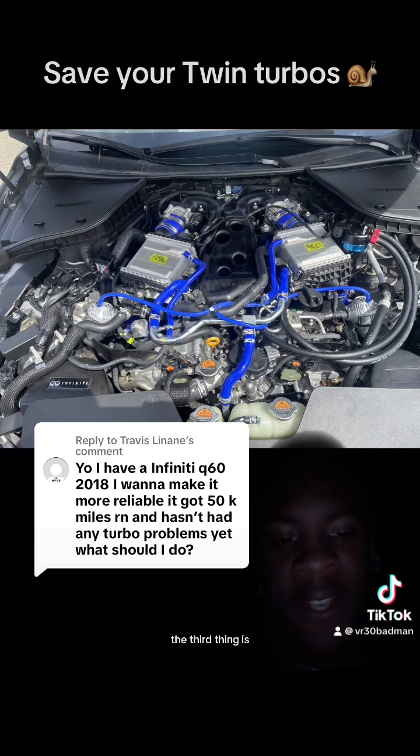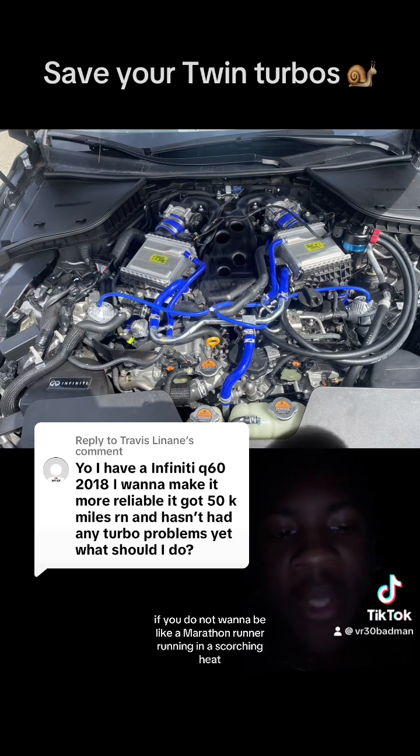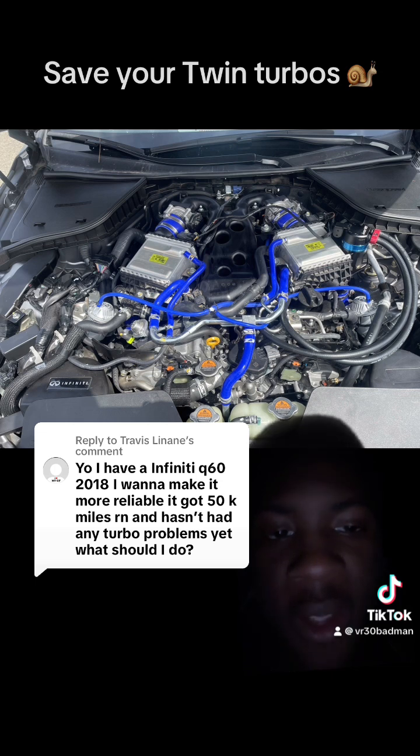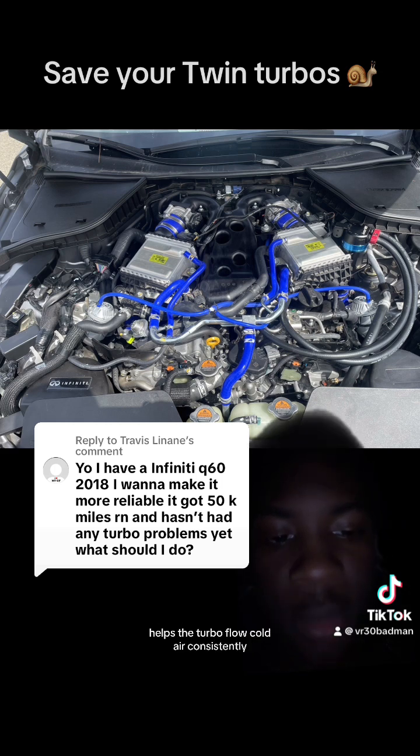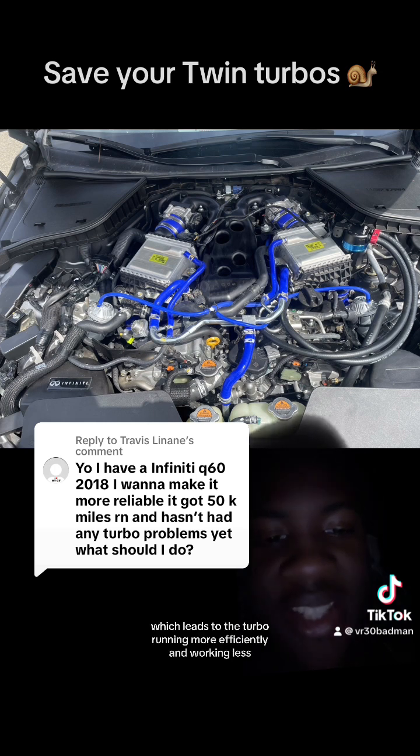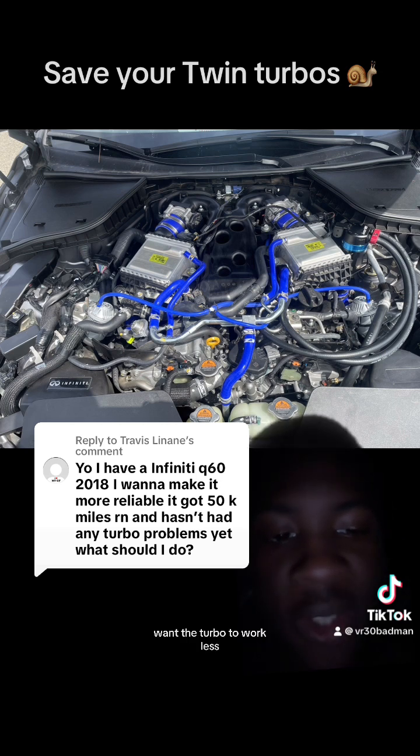The third thing is, if you do not want to be like a marathon runner running in a scorching heat, you need to get a heat exchanger. What that basically does is help the turbo flow cold air consistently, which leads to the turbo running more efficiently and working less. You want the turbo to work less, so that's very important.